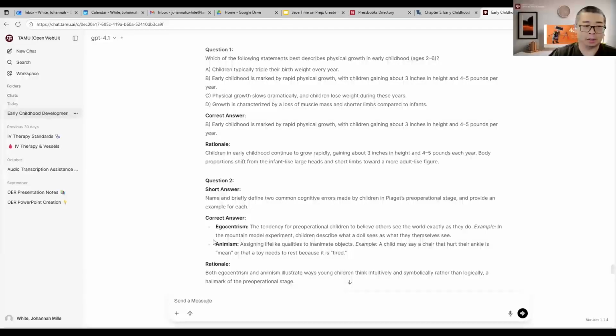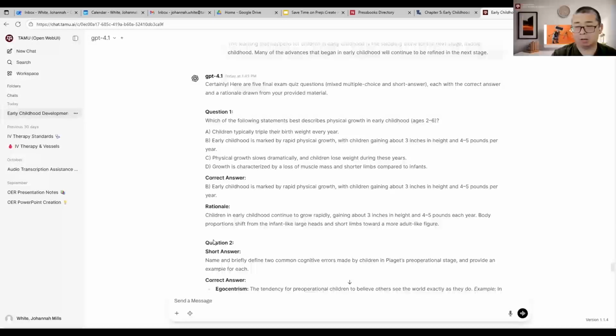So let's say after your module's done and you're reviewing their quizzes, and you can see there are some misconceptions on certain things, you can feed your AI the same material, but ask it to focus more on where your students do have misconceptions. That will generate another resource for them to learn or to catch up with their misconceptions. That's very cool.